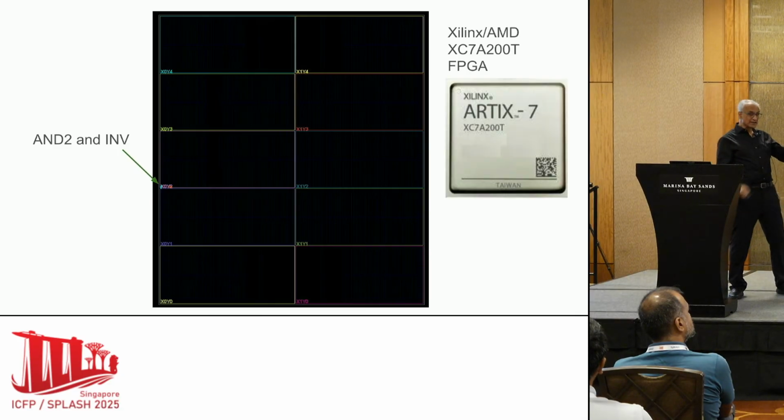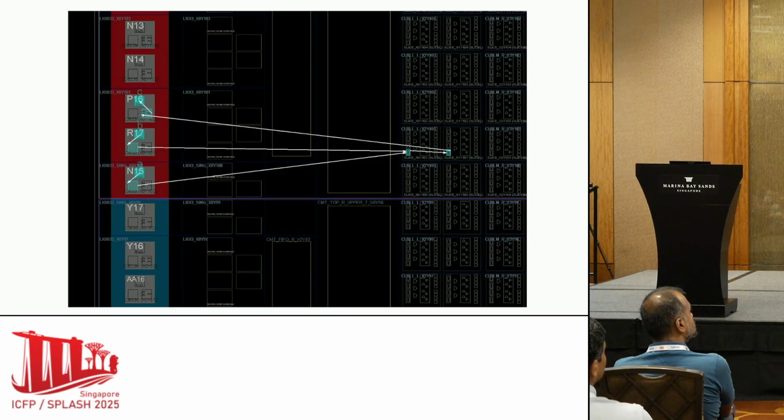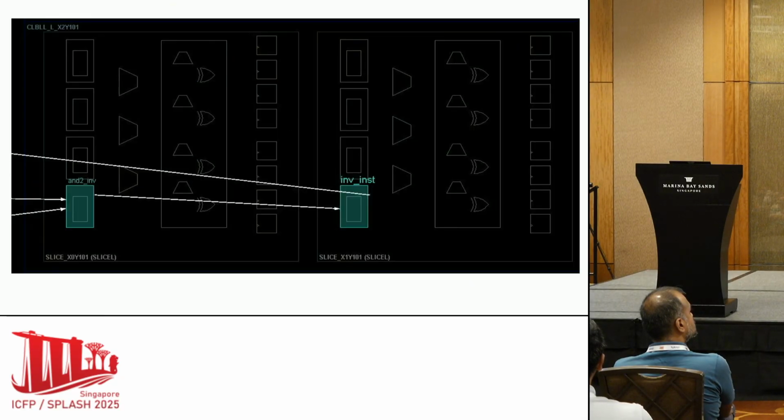So we can take that description, give it to some Xilinx tools, and they will place and route it, and you can see that tiny blue dot on the left, that's where it ends up. This is on a Xilinx FPGA, the FPGA that was on that wee board on my desk. If you zoom in, you can see the two gates, the AND gate and the inverter, wired to the pins of the chip. And when you zoom in further, you see the AND2 instance and the inverter instance connected together. So we have a path from circuit graph representations down to an actual chip.